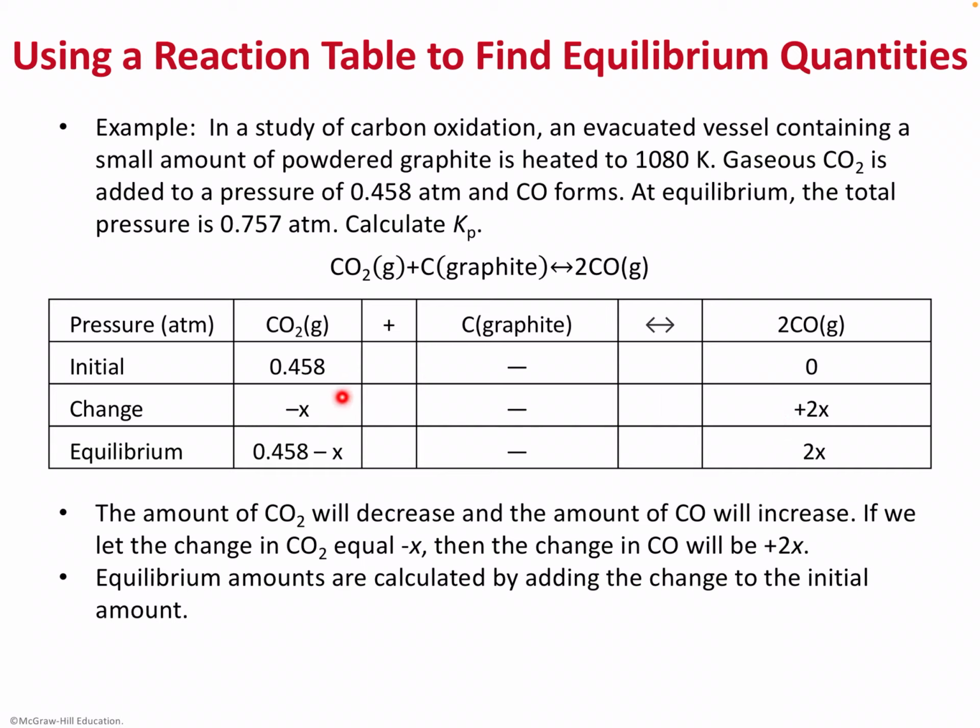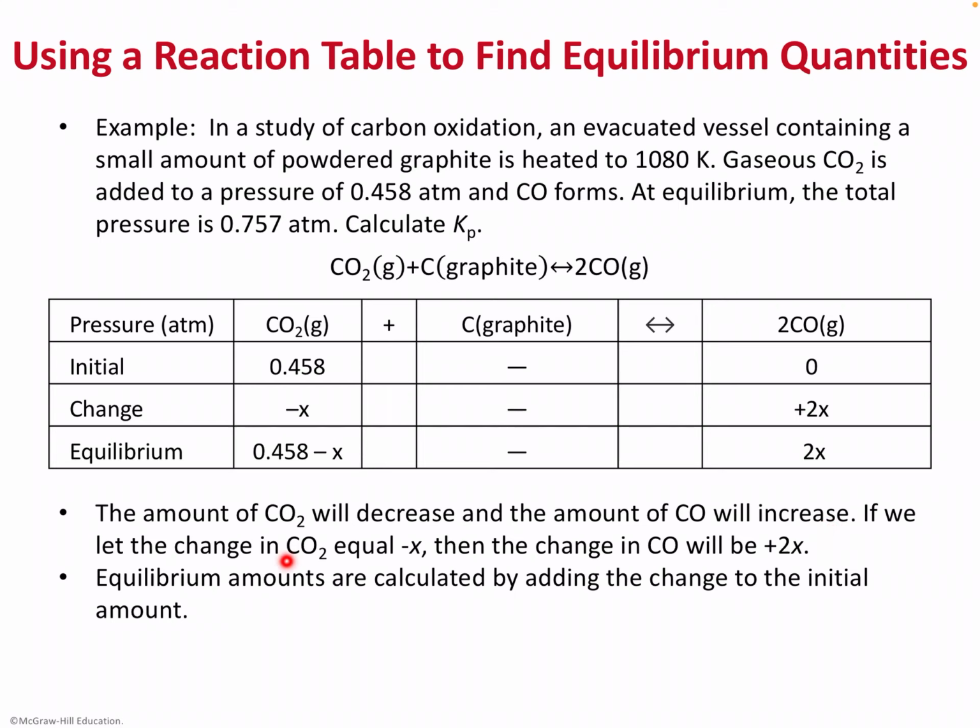That's the change. Now when this amount has been reacted, how much is left at the equilibrium? How much carbon dioxide left? So to begin with, you have 0.458 and X amount has been reacted. So what is left at the equilibrium is 0.458 minus X. Initial minus the change. Okay. And then the carbon monoxide amount that is being formed is also going to be the same amount as the change, 2x.